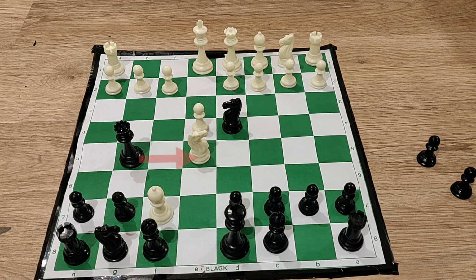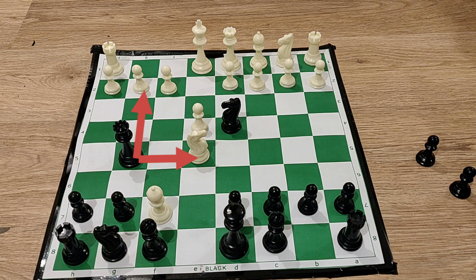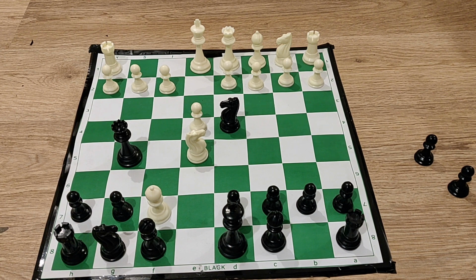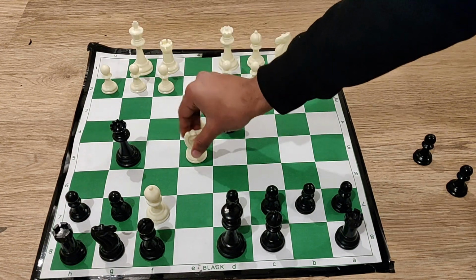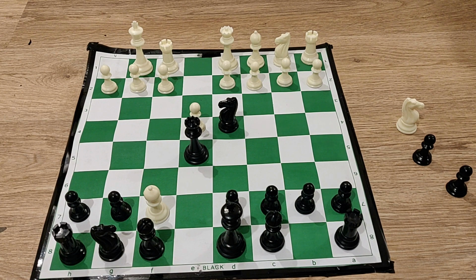Now white's knight is under attack by a queen as well as the g2 pawn, after which we'll attack his rook. So the best move for white in this situation is to simply castle and save the g2 pawn, after which we'll simply capture white's knight. Now we are up in material and will be easily able to win this game.